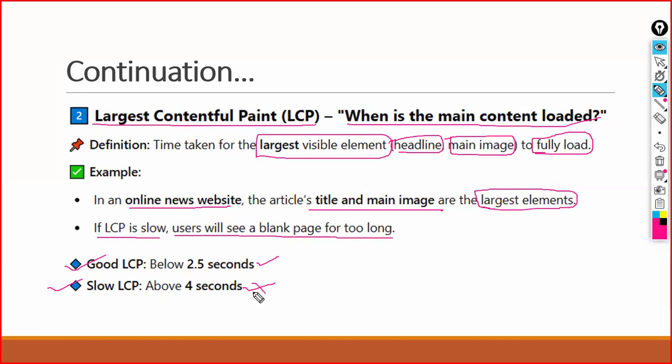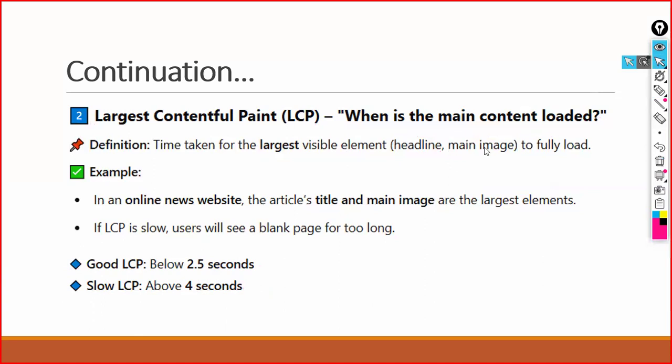Greater than 4 seconds is not acceptable, and 2.5 to 4 seconds is also not acceptable. If your application is showing 2.5 to 4 seconds, then you need to identify what exactly the issue is and work on it with the development team. They need to make some changes in their code, and finally we should make sure it comes back within 2.5 seconds. That is the intention here.